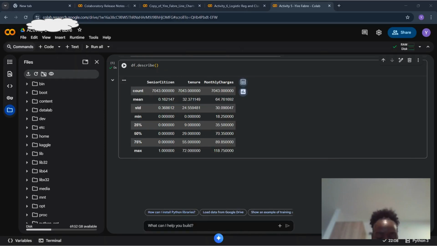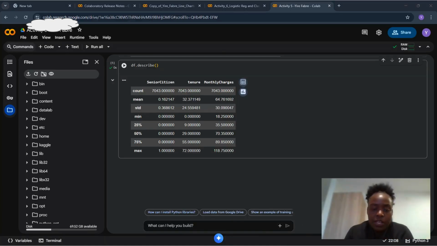Let's have a closer look. Here we have variables like senior citizen, tenure, and monthly charges being broken down. So we are seeing the range, the mean, and the distribution of the variables that we have.